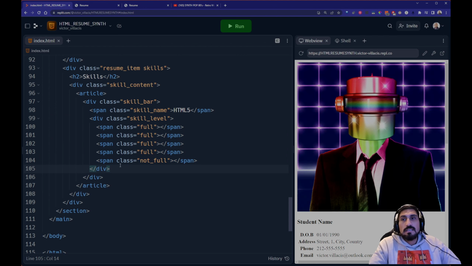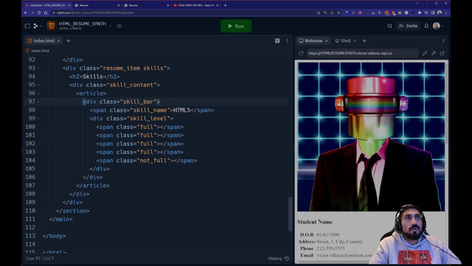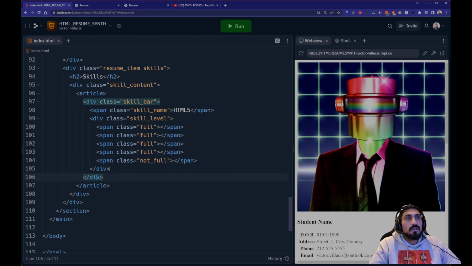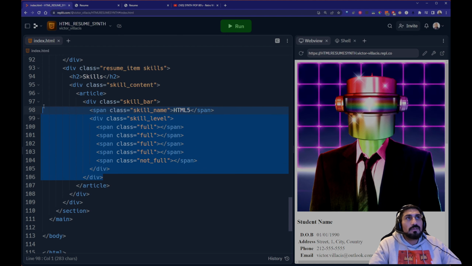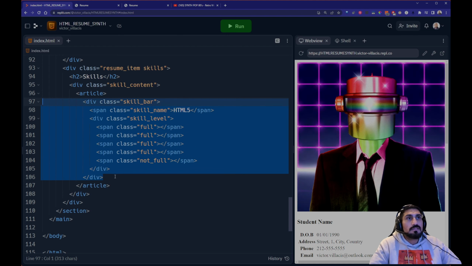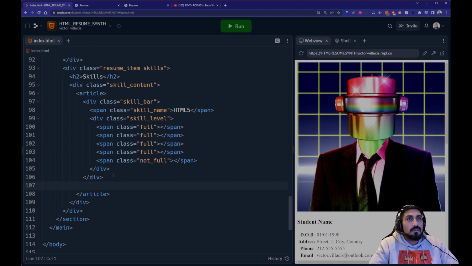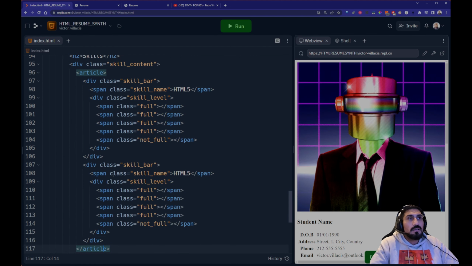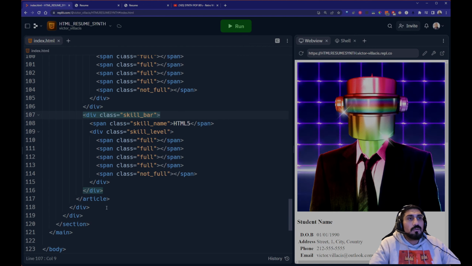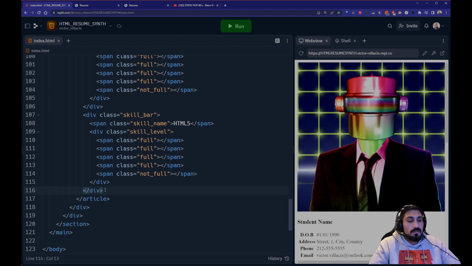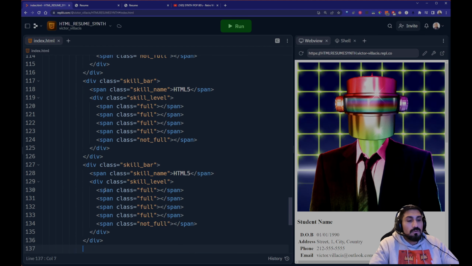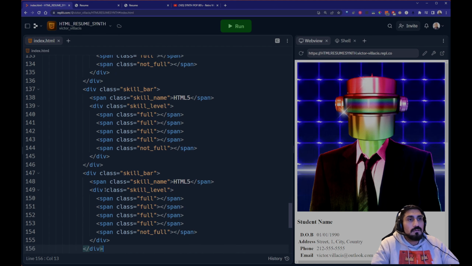So let's go, highlight where it says skill bar. So from this skill bar, skill name and skill level. So remember to highlight the cursor all the way to the beginning because the white space gets copied. Press enter. I press home to go back. That's 2. And then let's do that again. So skill bar there. And then 2, home, 3, 4, 5, 6.